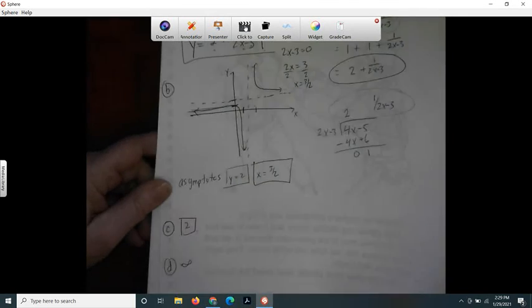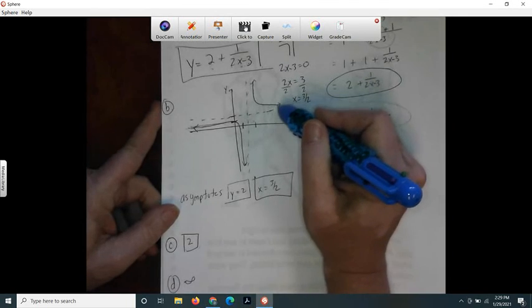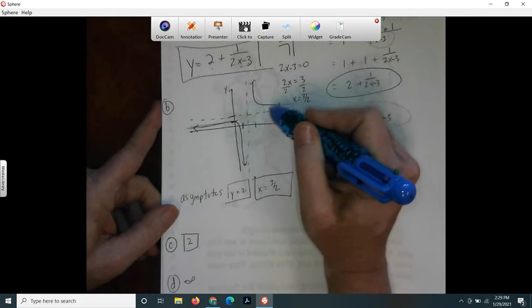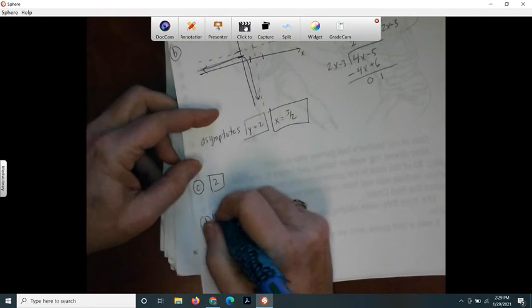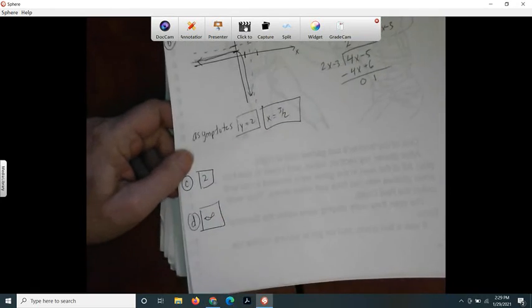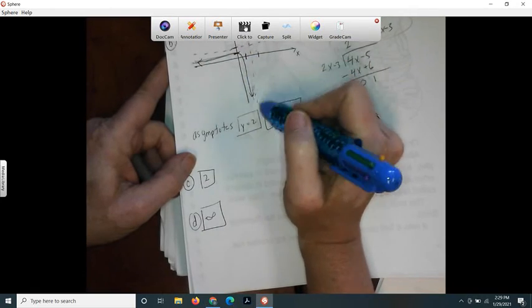And then here, evaluate the limit of the function as x approaches 1.5, which is my 3/2, from the right. So I'm going to approach from the right. I'm approaching 3/2. So I guess I'm going to go all up into infinity. Right? If I were to approach it from the left, I'd go down. Is that all? I think that's it.